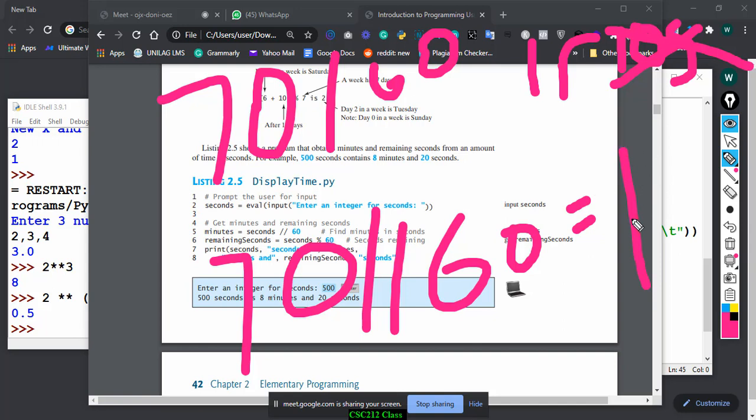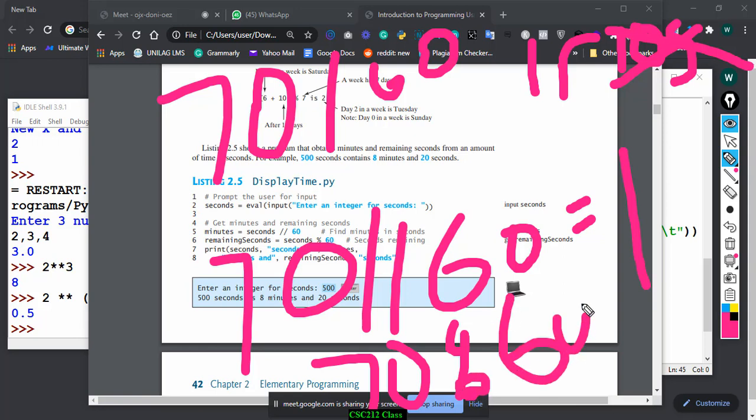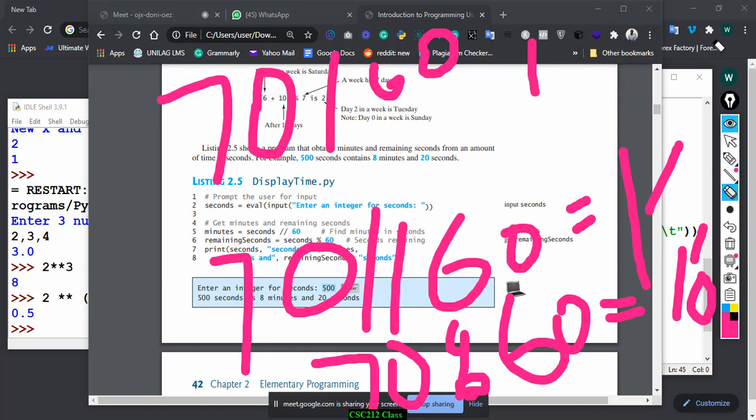Not the number of minutes inside the seconds. After you remove that minute, how many is remaining? If I want to get that one, I can simply say 70, then the modular division, 60. This one will be equals to 10. Now, this is the number of minutes and this is the number of seconds. And that is all these things they are trying to do here. So I believe you all understand.